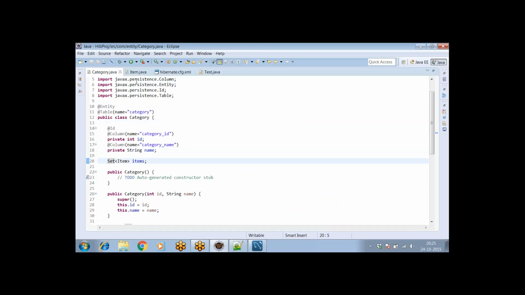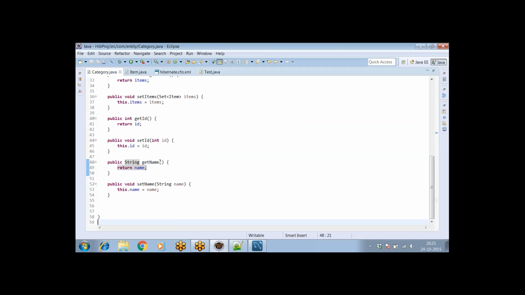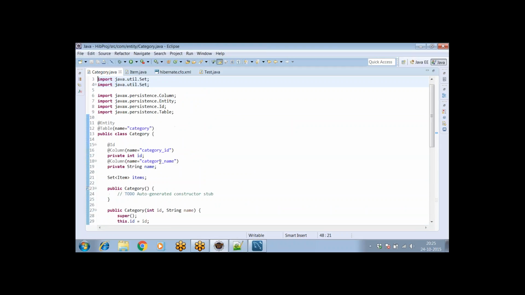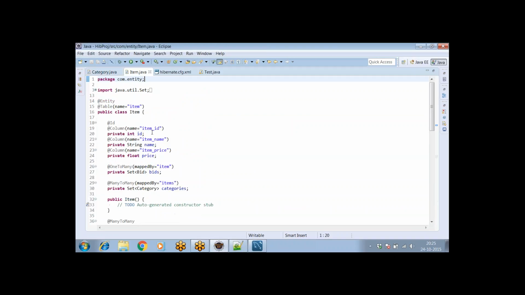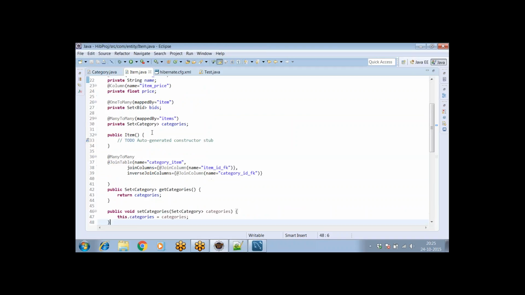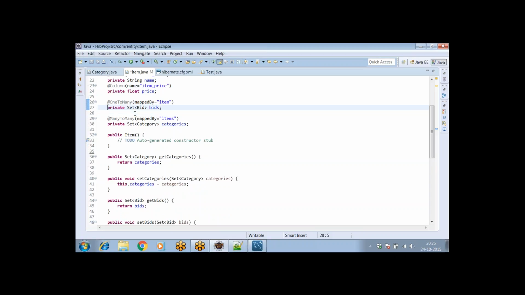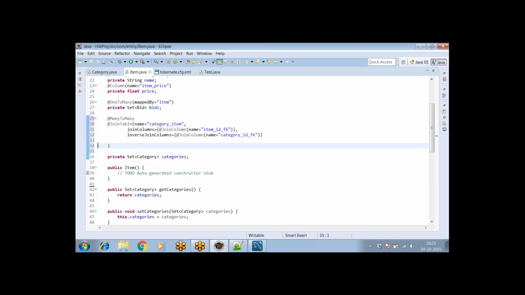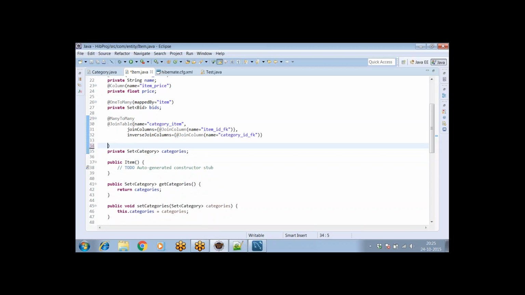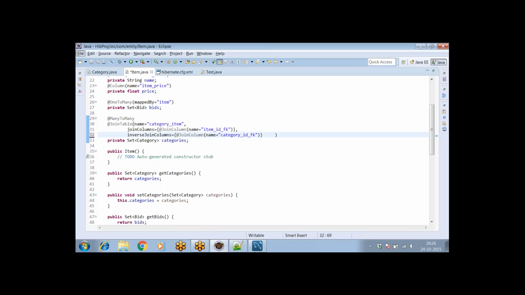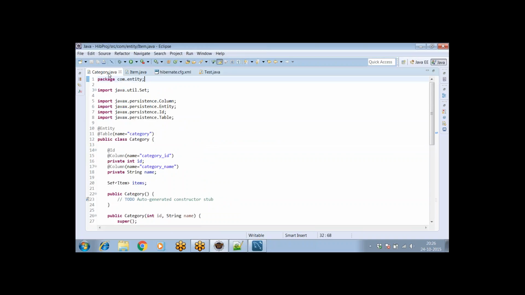I'm sorry. Where did I add this many to many mapping details? Oops, sorry, I made a mistake. Just a minute. You see here, on top of this property, in the getter method of that categories property I added it.